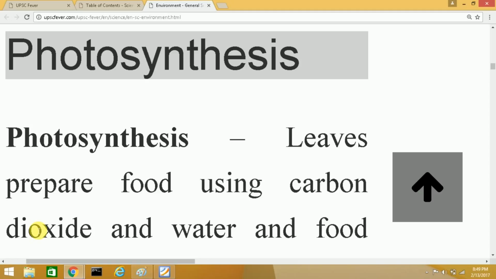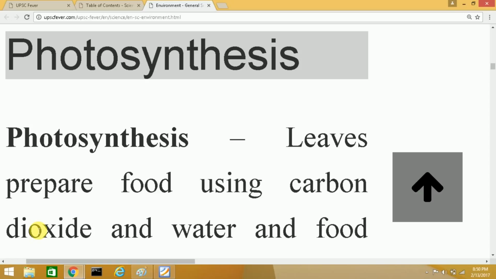Conversion of light energy into chemical energy is done, and then splitting of the water molecule into hydrogen and oxygen. This leads to reduction of carbon dioxide into carbohydrates or starch. Like I said, these steps involved in photosynthesis do not occur immediately. They can occur after a delay from each other also.